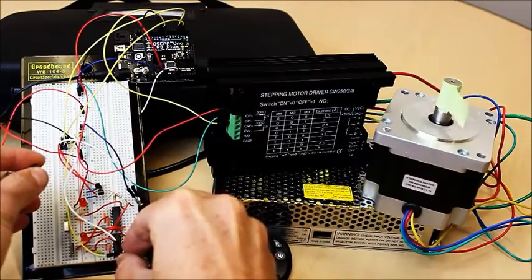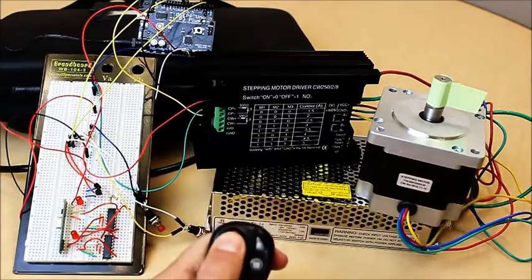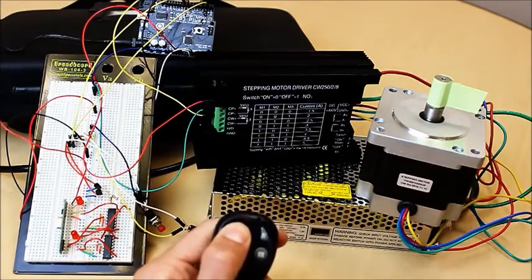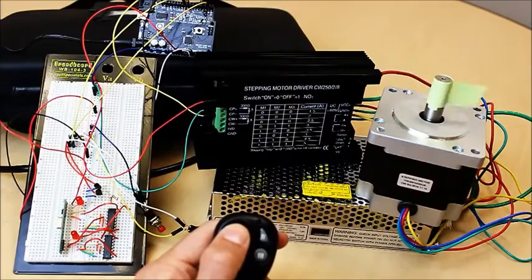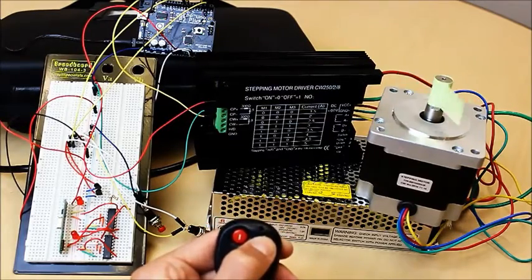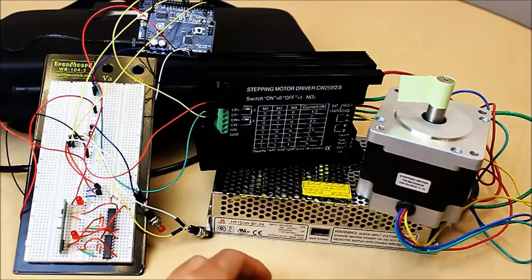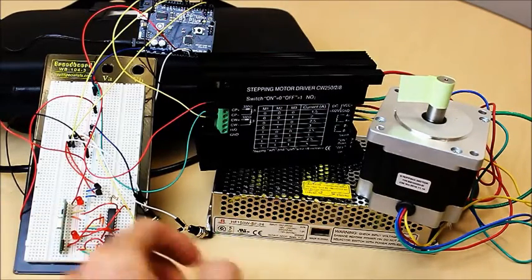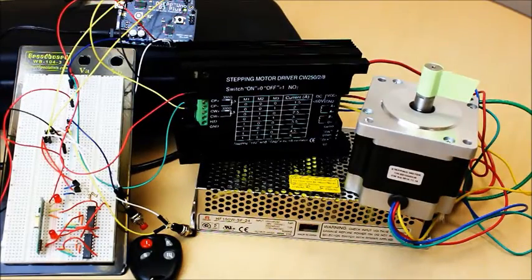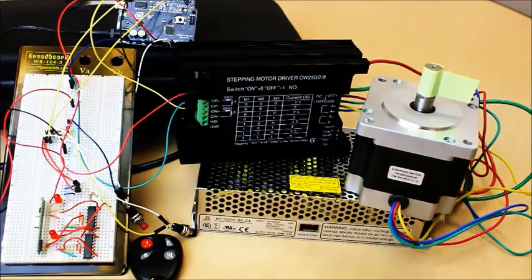As I mentioned earlier, we use the wireless key fob and the RXD4140-434. This is a latching system, so what you do is press one button on the key fob to turn on the motor and press it again to stop, either clockwise or counter-clockwise. We hope you learned a little bit about stepper motor drivers and how to build your own control system. Stay tuned for future episodes and be sure to visit www.circuitspecialist.com to view more of our motion control products. Thanks, have a great day.